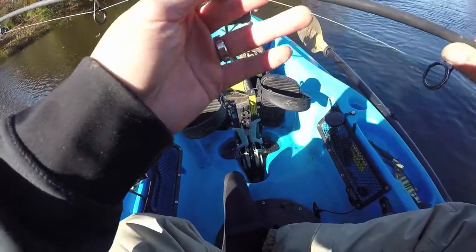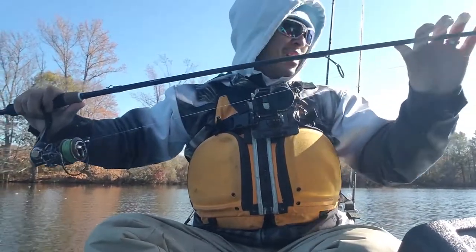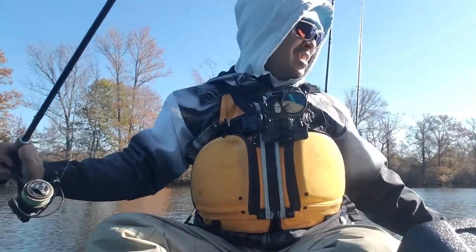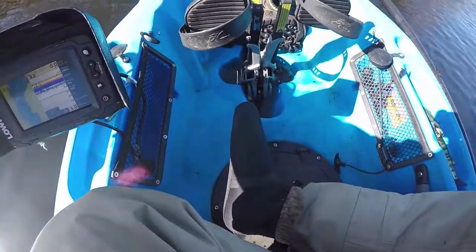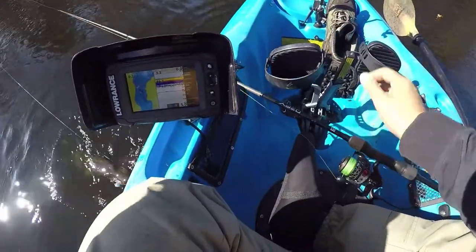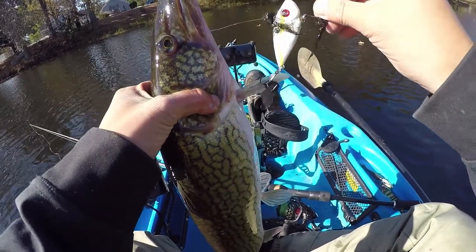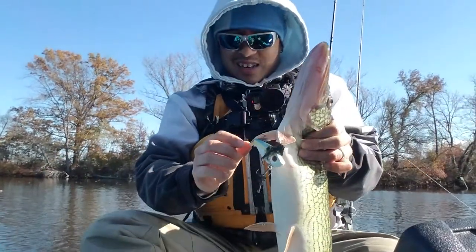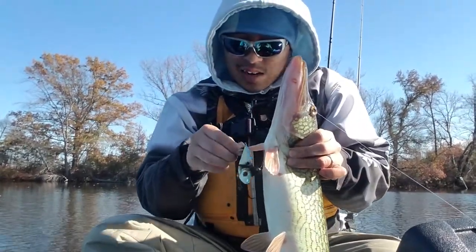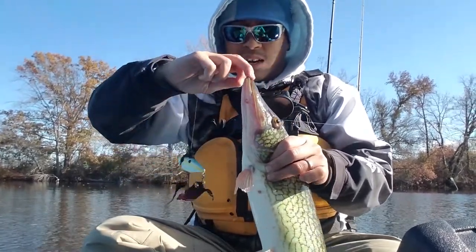Okay, I think I have to take it back. This might actually be bigger than the first one. You guys notice I'm not holding my rod at the end, because this rod is long and this guy is going left and right. I gotta hold my rod in the middle. All right, I got him right here. I see him. Oh, no. I'm just gonna pinch him in the head. Just like this. Boy, y'all, look at that, guys. Oh, man, this came off his mouth, right? I got him in his fin. Right here, look at that. Fin right there. Oh, crap. And he's actually biting my line the entire time.